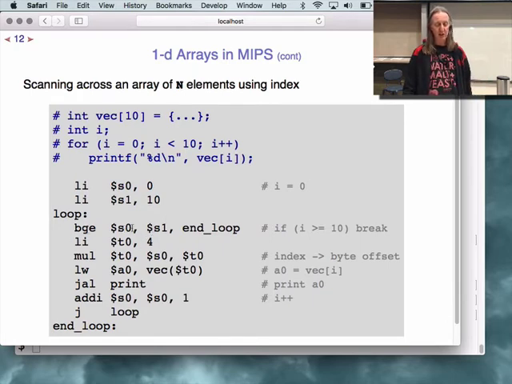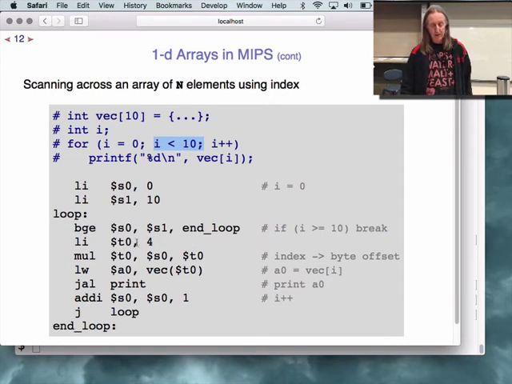All you've got to do is check whether S0 has reached S1, and if it has, you go straight to the end of the loop. If you try to render the test like it looks in C, you often end up having a branch that jumps around a single other branch that goes to the end of the loop. But you can always arrange these things properly, but effectively that's what I've done. So I'm checking whether i is greater than or equal to 10, and if it is, then we're breaking out of the loop.